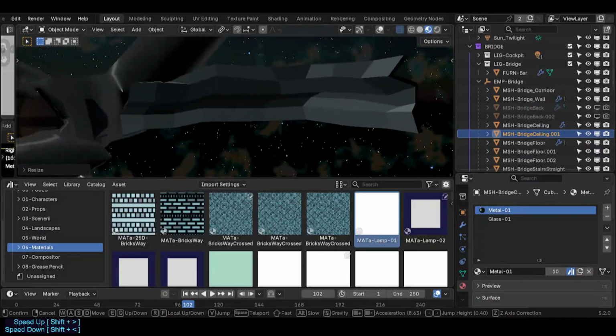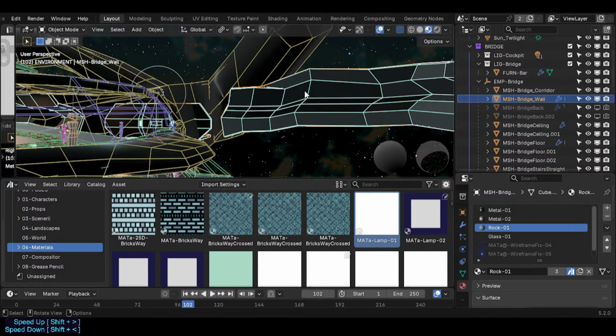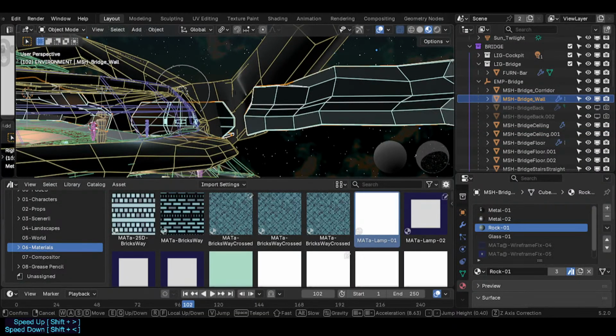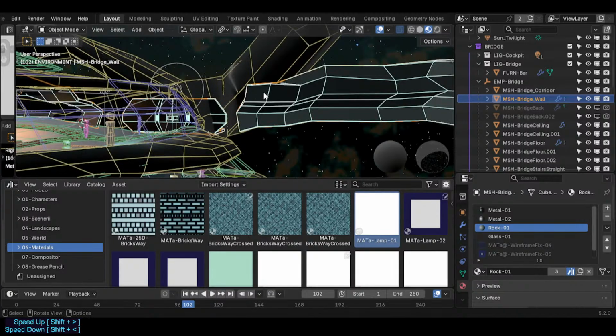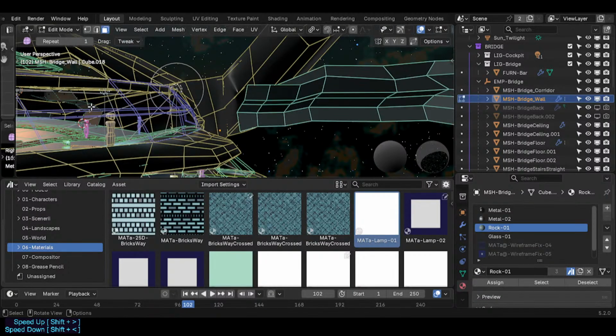These things are... Oh, because of the mirror modifier, right? Okay, so we need to have to separate these things.